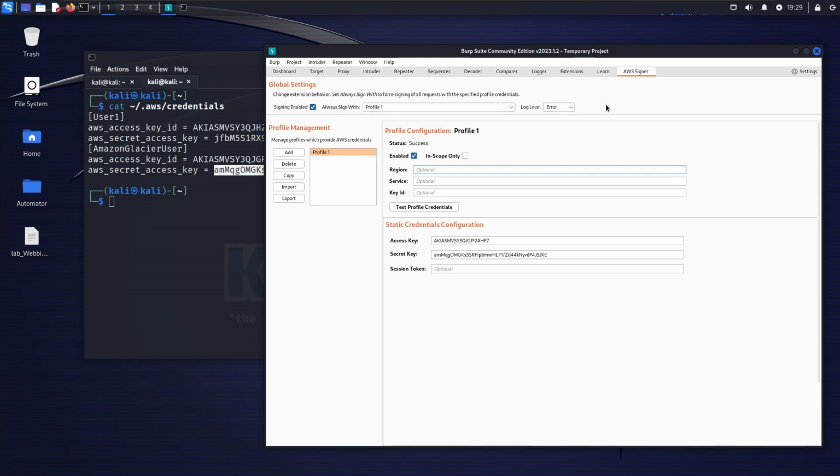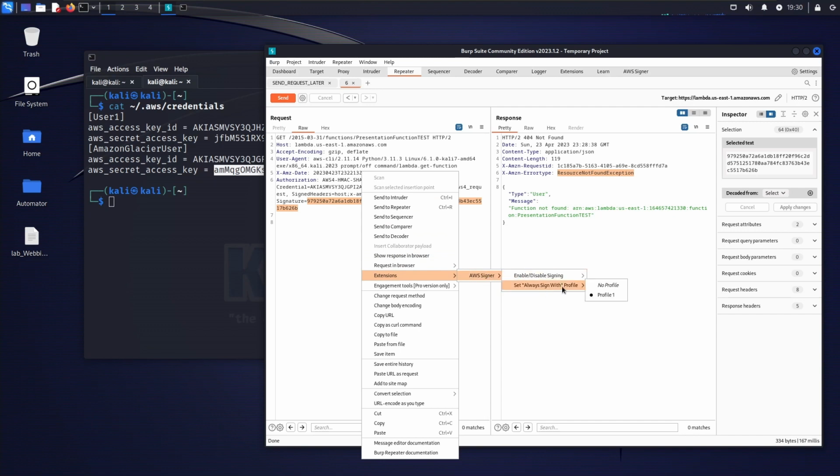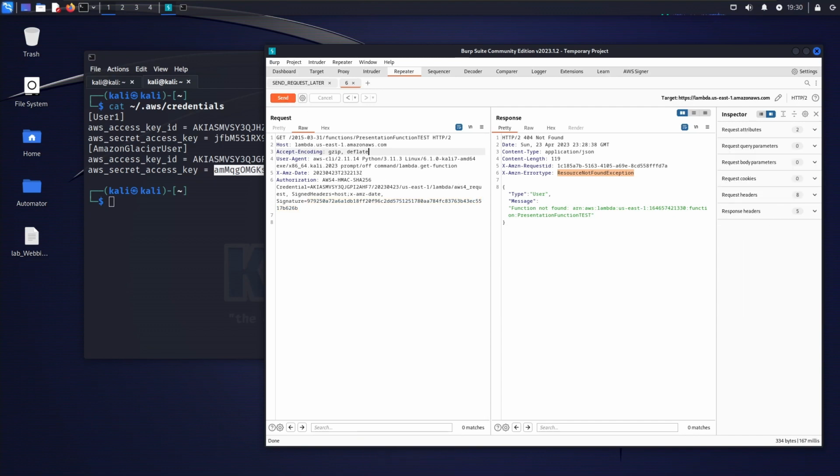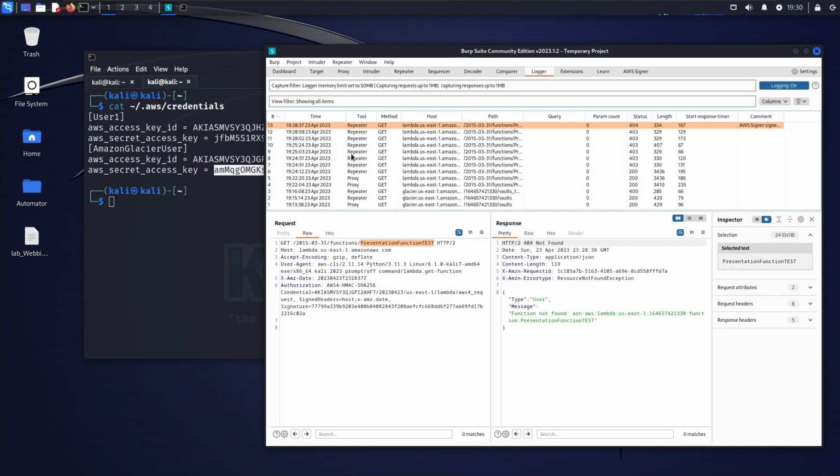So we'll see in the next video, once we discuss roles, there's an extra API token returned called session token, and you would just paste that into here and it would work the exact same way. You would paste it into here, you would enable the profile, and then you can just repeatedly send requests here while editing the content, and it will sign it for you, and you can see the actual signature not in the repeater tab. You just have to check the logger tab and you'll see it pop up. So that pretty much summarizes this section for SigV4.